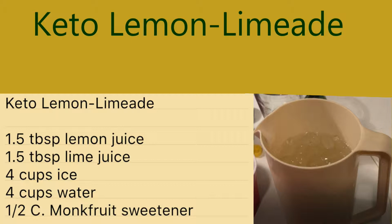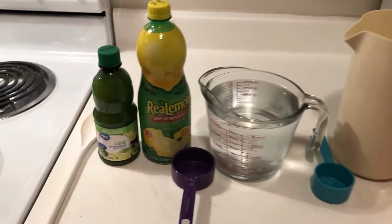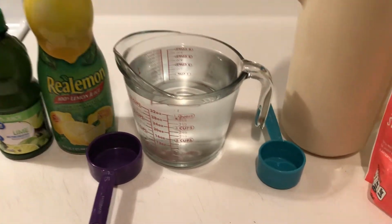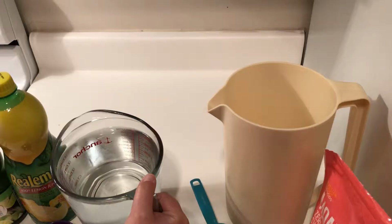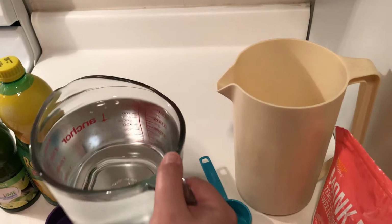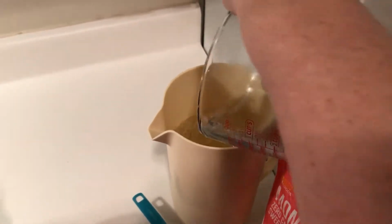Yep, 1.5 teaspoons of lemon juice, 1.5 teaspoons of lime juice, 4 cups of ice, 4 cups of water, and a half a cup of monk fruit sweetener, or whatever sweetener you decide to use. I don't like my drinks that sweet, so I only used a half a cup, but you can sweeten it to your liking. So you don't have to use the monk fruit, you can use anything. Yep. As long as it has xylitol, erythritol, or stevia sweeteners in it.